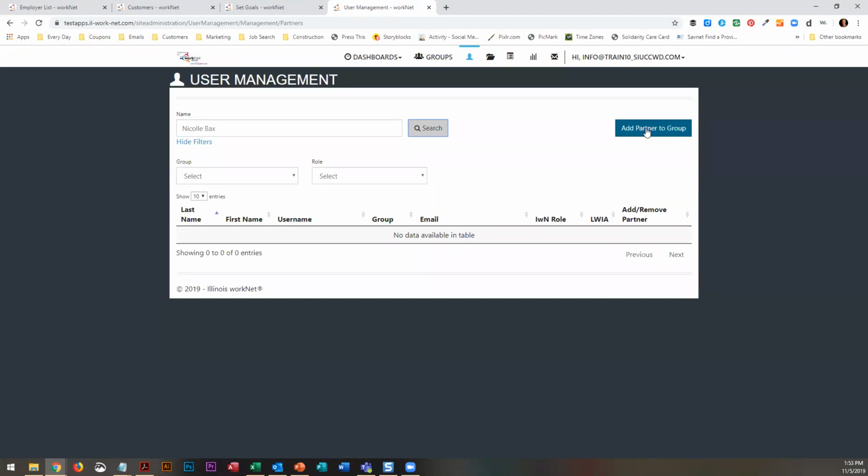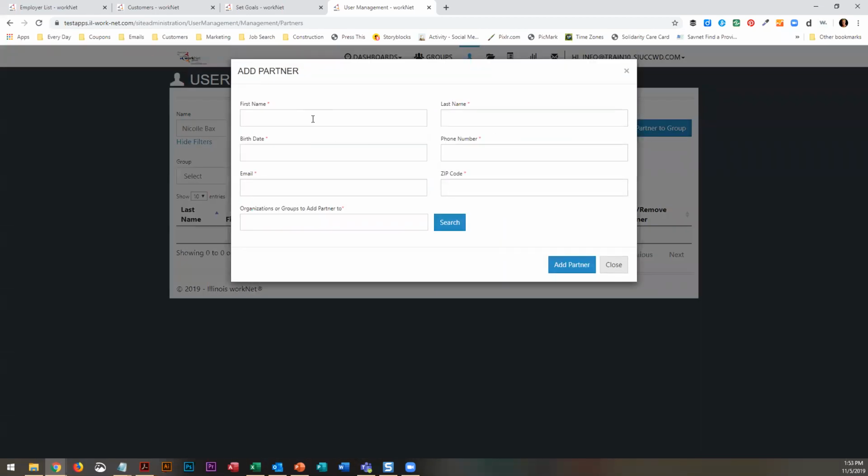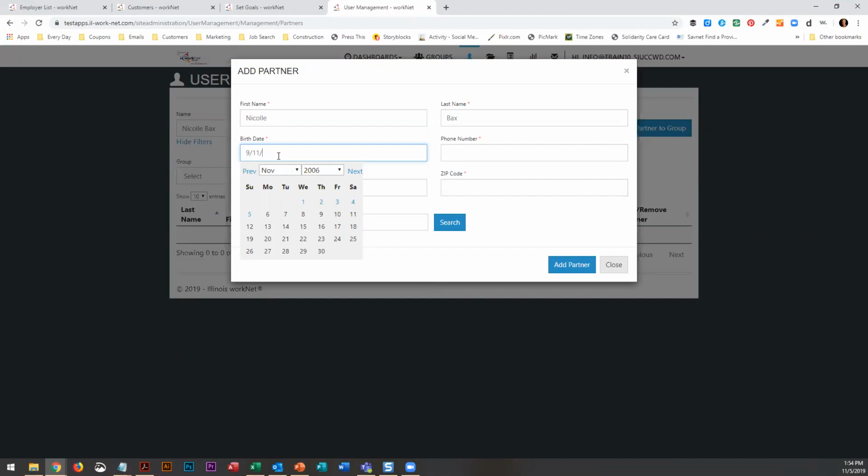Now this works really well if you have all of the following information that it's going to ask for. So if I click on this add partner to a group, it's going to ask me for name and all this other information. And so it makes it real useful if you have this stuff at your disposal. So I'm going to, somebody give me a birthday. 9/11/79. 9/11 when? 79.